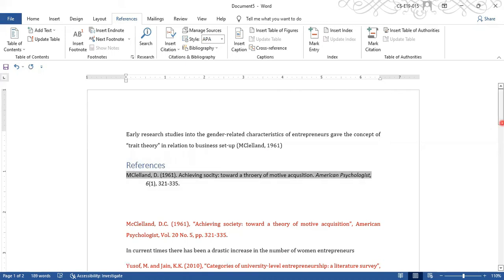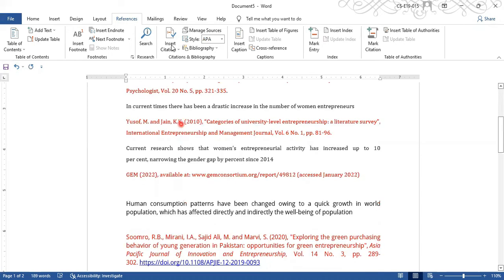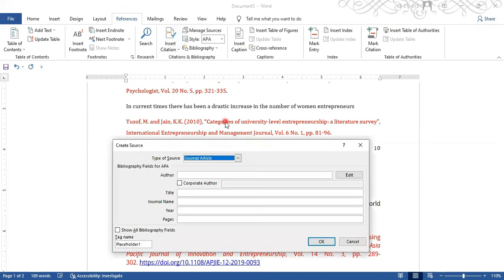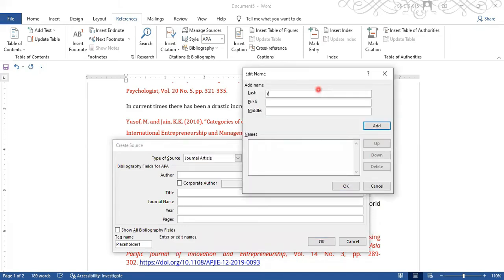Now we are going to another one. So here there are two authors. Now when there are two authors, how to fill this in? Edit source and then come down, as okay. Now this is our reference which you want to insert in this one. Journal article again. Here there is more than one author, so it is good to go into edit and then write down the names of your authors.